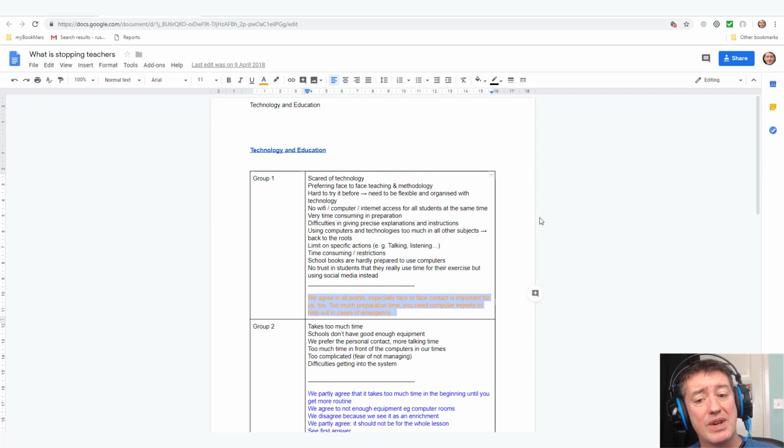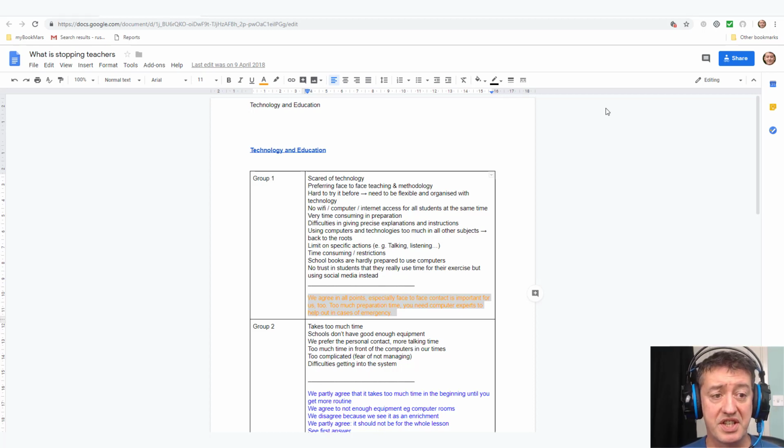The reason I like doing that is that I'm forcing the groups to read each other's work and look at what each other has written. And of course that contributes to their learning, picking up ideas from other groups. So that's another great tip when you're working with Google Docs. Now, another really good tip to keep in mind: once you've created the document, so let's imagine this example here, I've created the document, the students have added their content in, and now I don't want them to be able to make any changes.